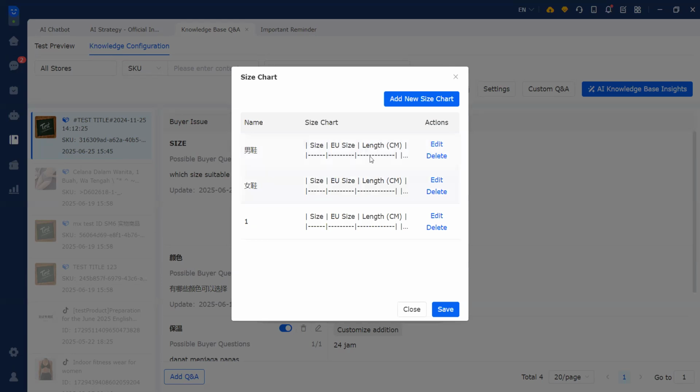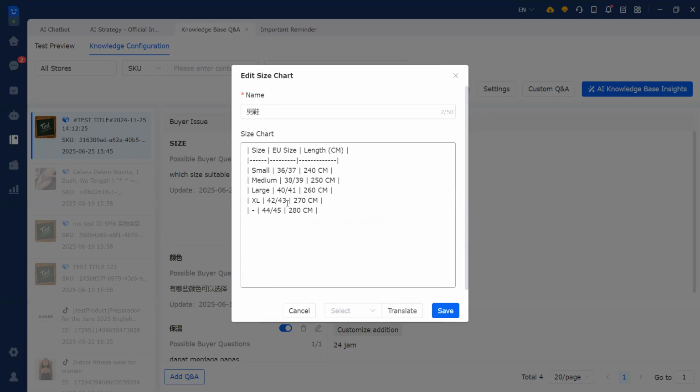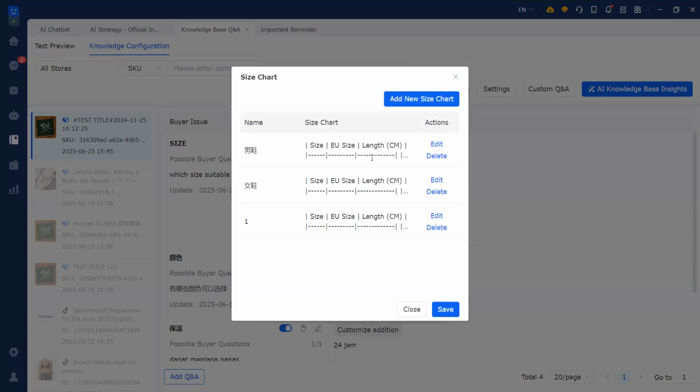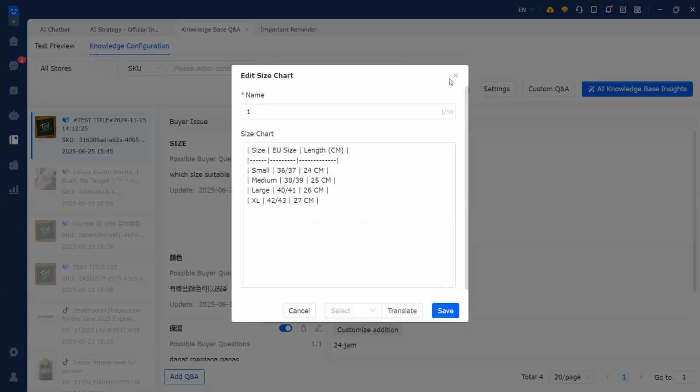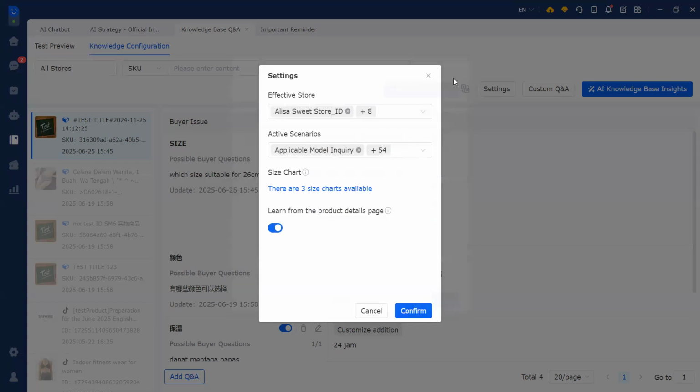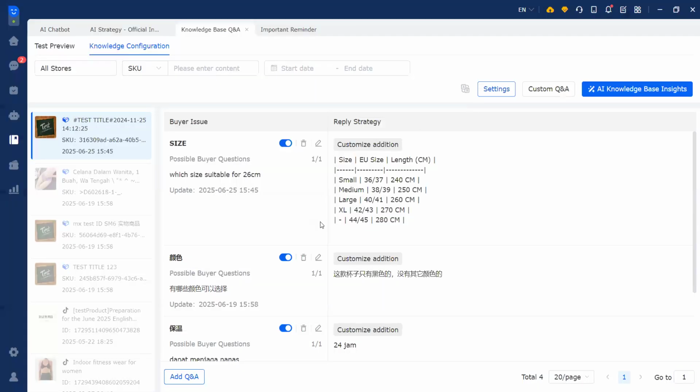Okay. And for example, this has already been changed. You can see from here, this has already been translated from the size chart picture into messages. You can also reset it by yourself. And for this one, we also have the agent help you to set things. If you don't want to set it by yourself, we can also help you to set it.